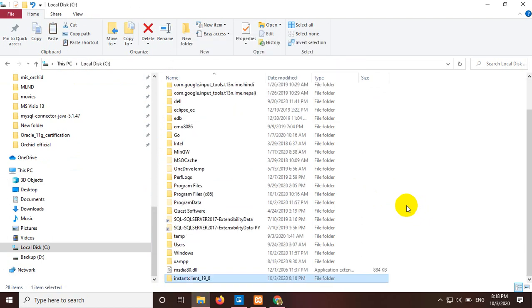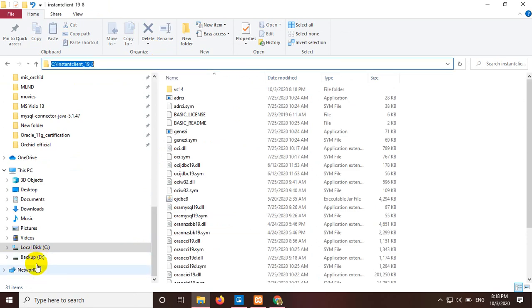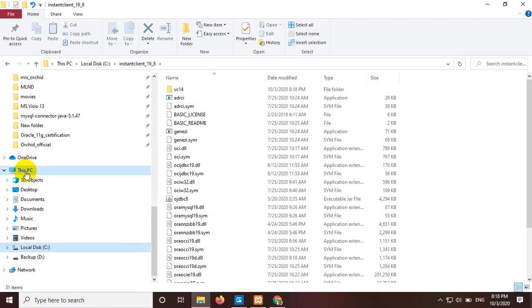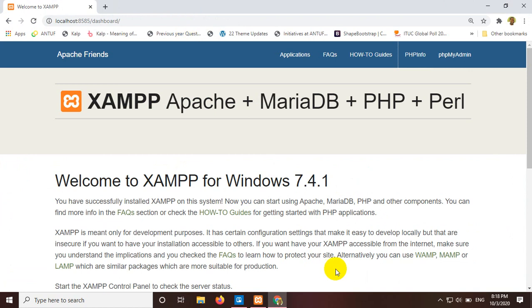Right now, it will be easy for me. Just for the easy part, I'll copy this location here, Control C, go to my computer, right click, properties, and we are done with Oracle client.